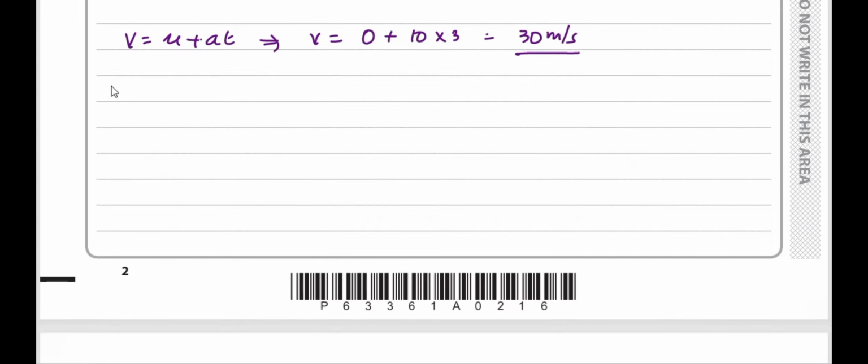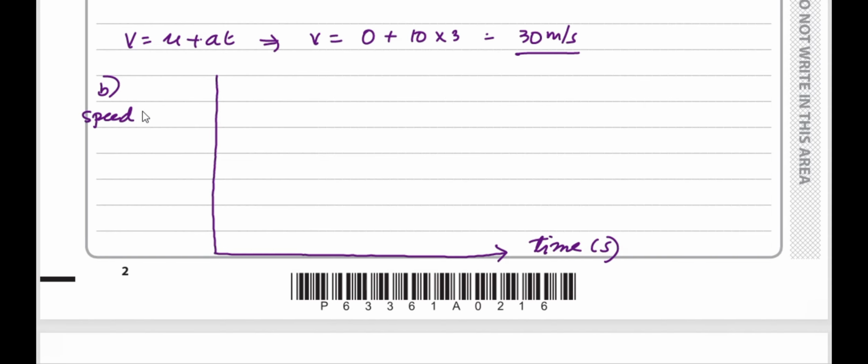So let us draw the time and speed axes. This is the speed y-axis. This is the time on the x-axis. So we can say time in seconds, and here speed slash velocity, that will be in meters per second. Okay, so let's mark this arrow up here. Right, this is the y-axis, this is the x-axis.